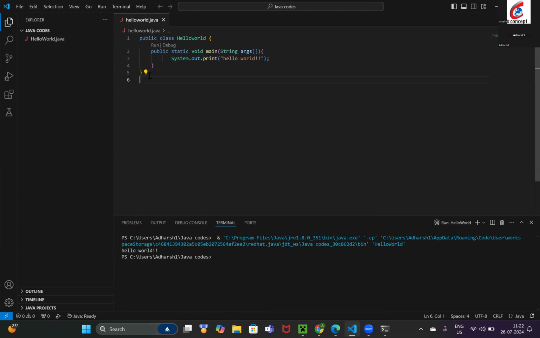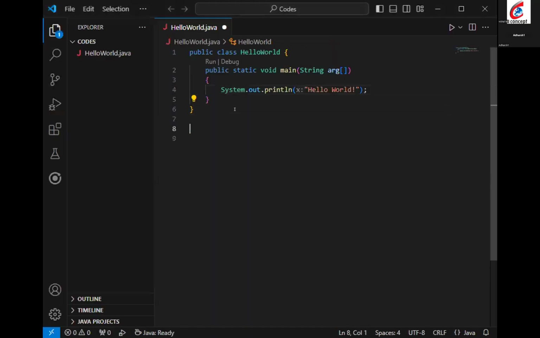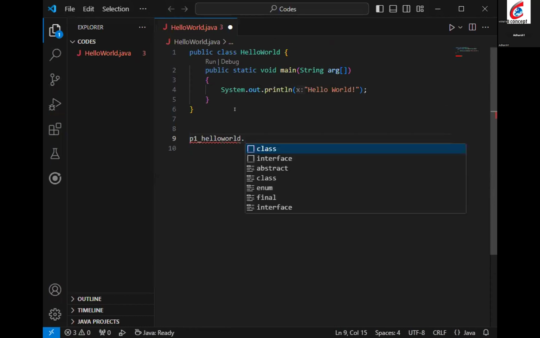See, how do you save this? How do you send a screenshot? When you take a screenshot, you have to name that screenshot before posting in the group. Like this: program one, P1 underscore. This program is about printing hello world, so it's the first program, that's why P1.